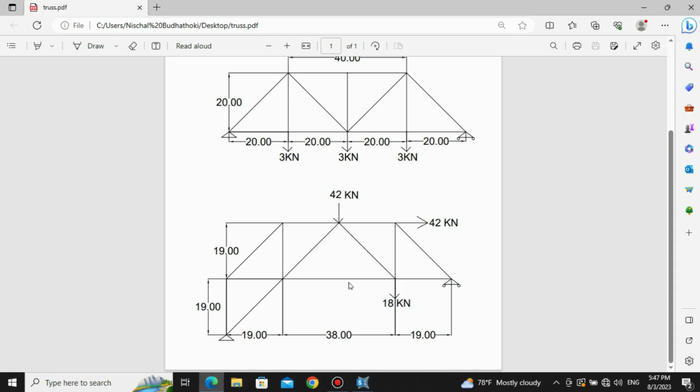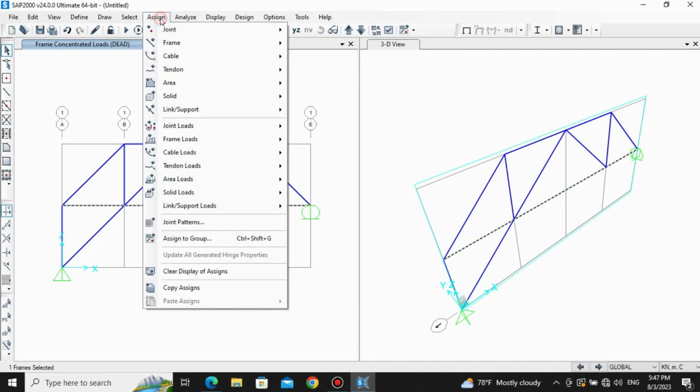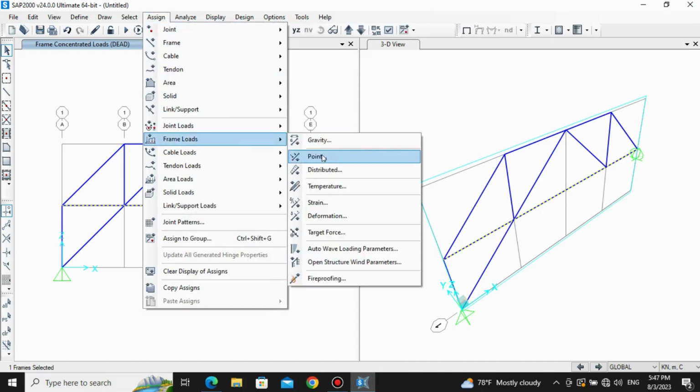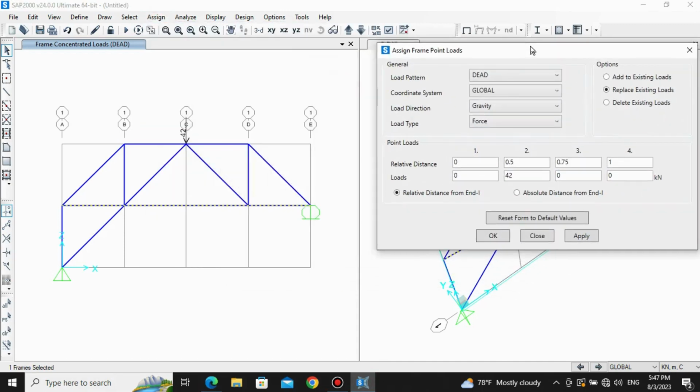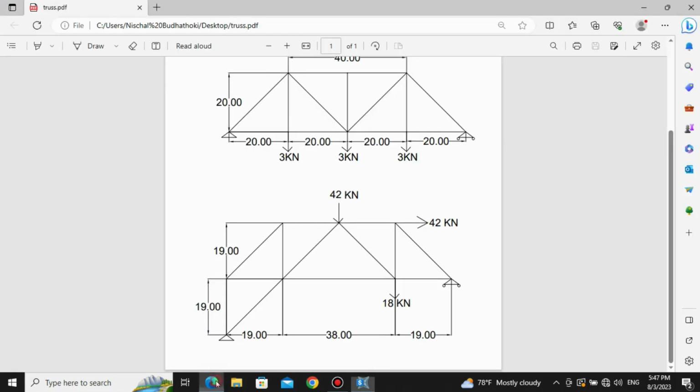At this section we are going to assign 18 kilonewton load. Select this section and go to assign, go to frame loads, go to point load. It is at this distance, and our spacing is 19, 19, 19 each.